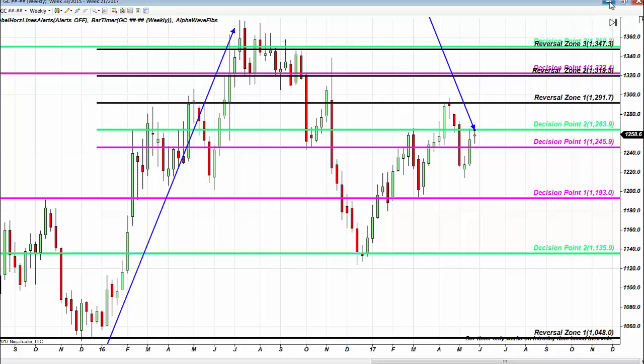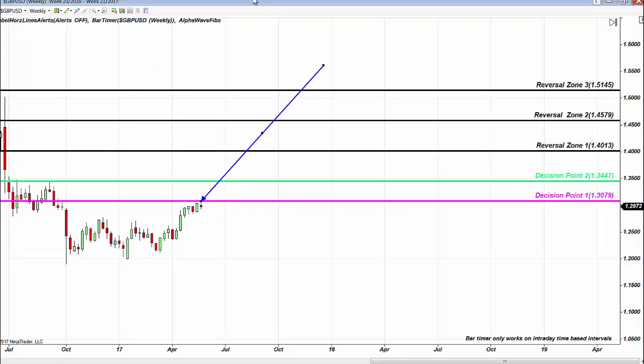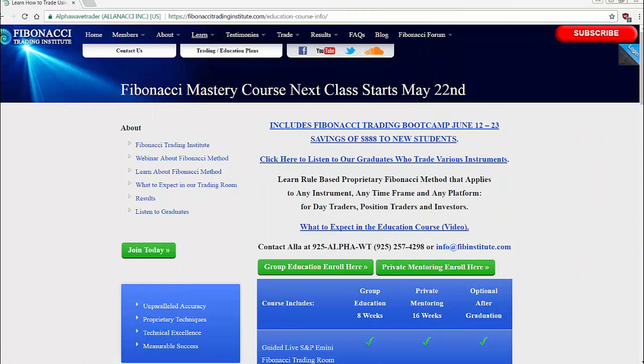So, in private mentoring, I focus on the instrument of your choice. In the long-term class, this is the weekly chart we're taking a look at, which is the exact same rule as on pound weekly. So, the next question I received about pound yen weekly. Pound yen is a beast of the indices. Pound yen is absolutely brutal, but you're asking me about pound yen weekly? Here we go. So this is pound yen weekly.